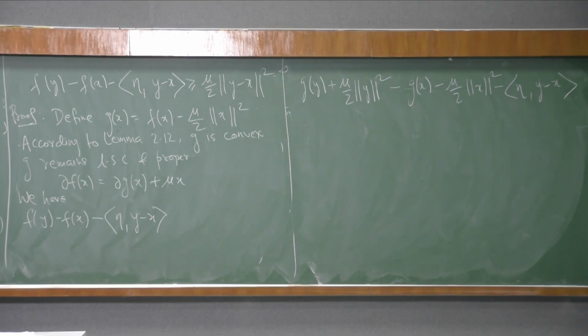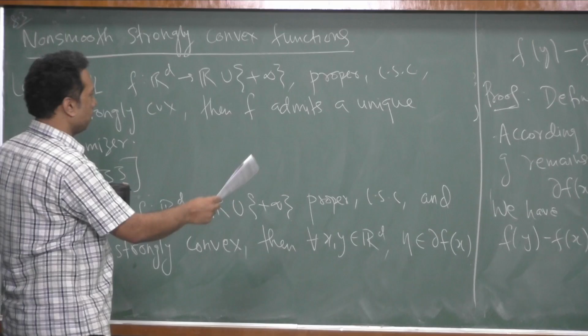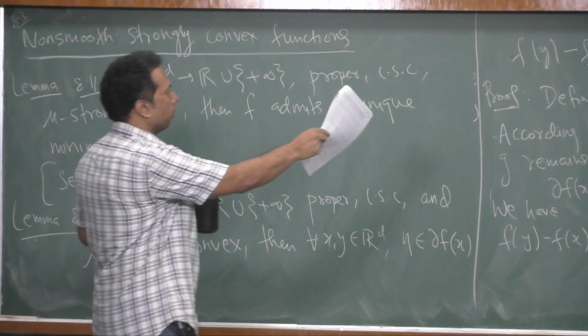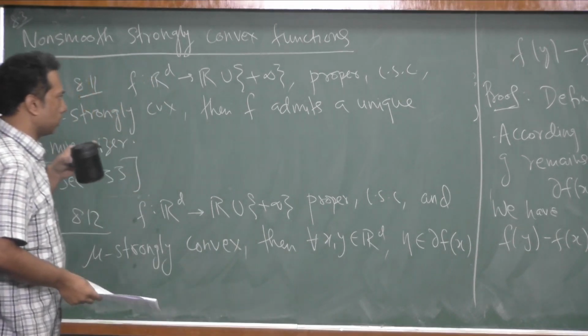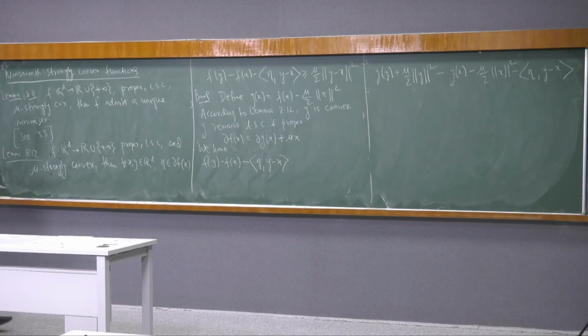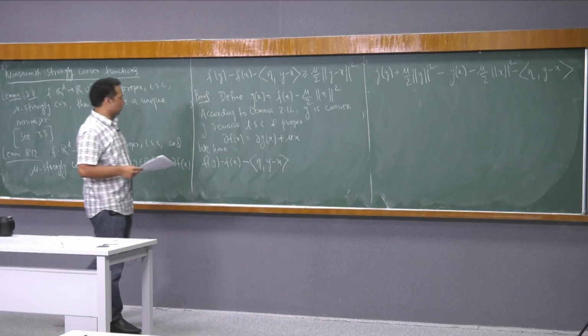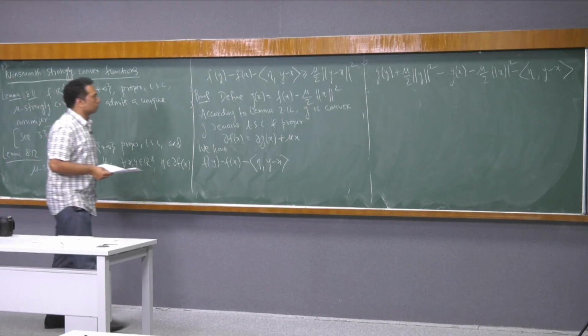One of the eta could be the subgradient of f. So I believe we will replace eta by del fx, which is del gx plus mu x, and we will separate out the gx, gy and del gx, and g being convex, that will be greater than or equal to. The remaining term that you will be left with is mu by 2 norm y minus x. So in place of eta we can choose this del gx.